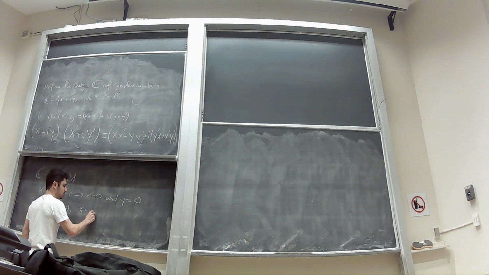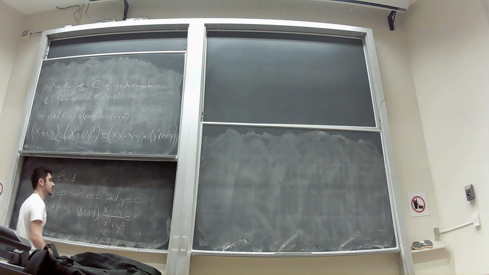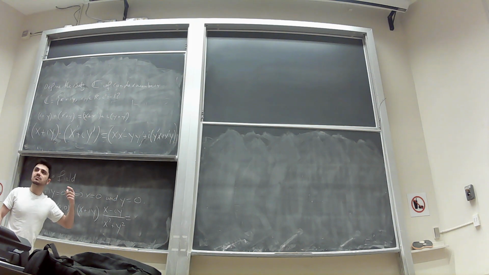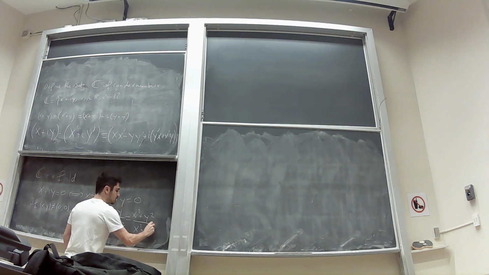And then if you want to take the inverse of an element, so if x, y is different than 0, 0, how do you do that? So take x plus iy times x minus iy over x squared plus y squared. What do you get? A squared minus b squared, right? It becomes minus i squared y squared, so you get x squared plus y squared on top, divided by x squared plus y squared, which is 1.